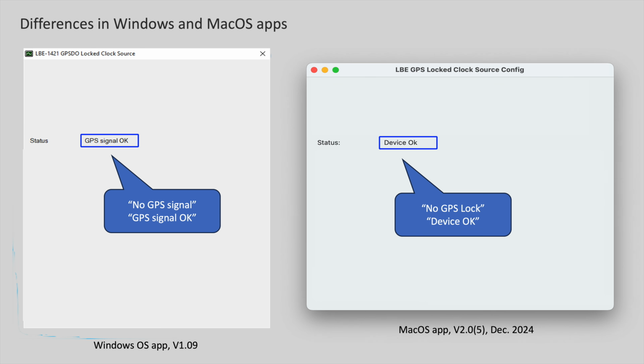Now here we're only getting this information, and I asked the people at Leo Bodnar about it, and they said, well, with this new hardware it's basically the same thing. So once you get the OK, then basically it's both GPS lock and PLL lock. Yeah, so I take that message for what it is. I'm not exactly sure at what point we're actually at the fullest accuracy of the device or not, but maybe. And then we come to the other point: there is no manual, and this is really something I would like to learn from a manual. Detailed information about how it really works, how the locking situation is, etc. That is really one thing that, if anything, could be improved here. I think it will be a good manual with the device.